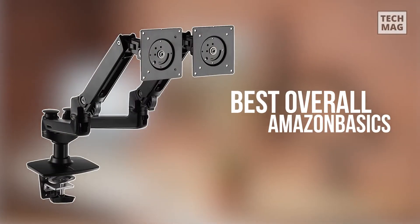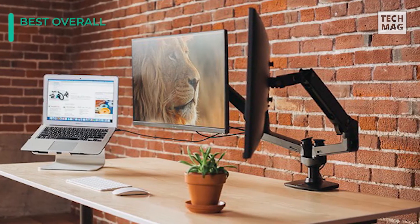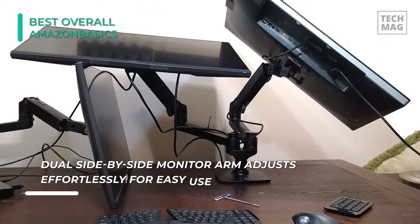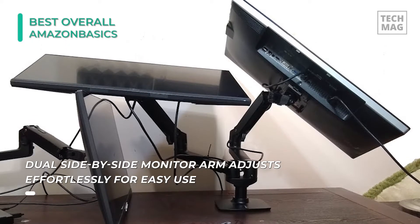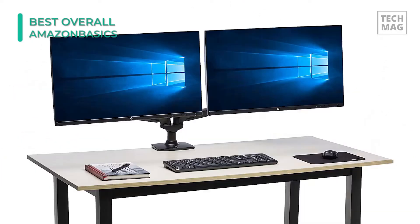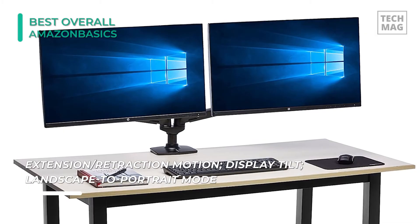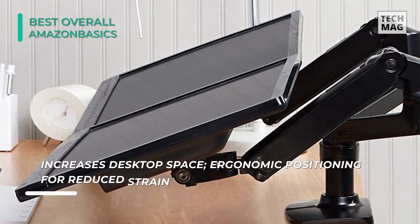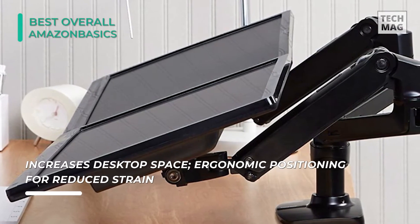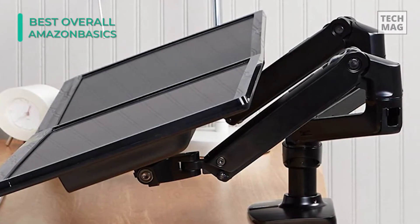The Amazon Basics Premium Dual Monitor Stand is your best bet at ensuring that you do not overstrain your neck or back while working long hours on your computer. Securely suspending two LCD monitors at a time, the Amazon Basics Dual Side-by-Side Monitor Arm creates productive multi-display workspaces. It allows you to attach two monitors at the same time very easily without any worry about them being dropped by the dual arms. It presents a sturdy grip and effortless adjustability of both monitors, and it helps create more space on your working desk for other essential tools.